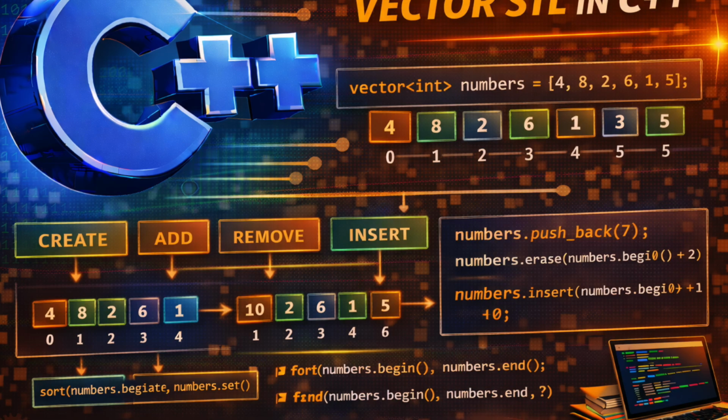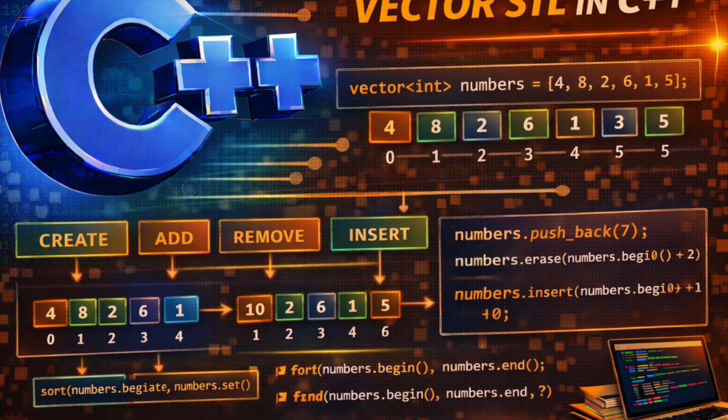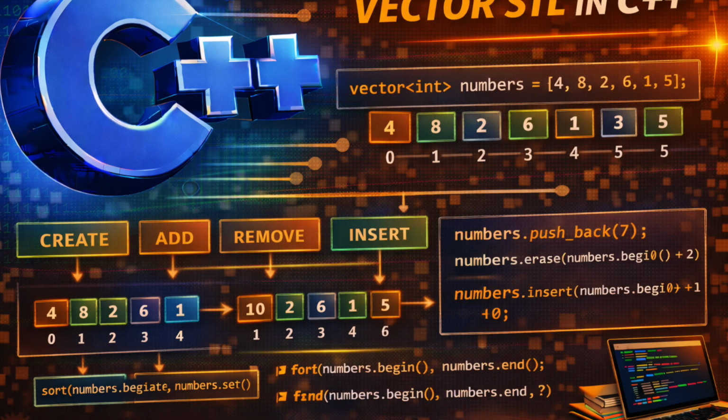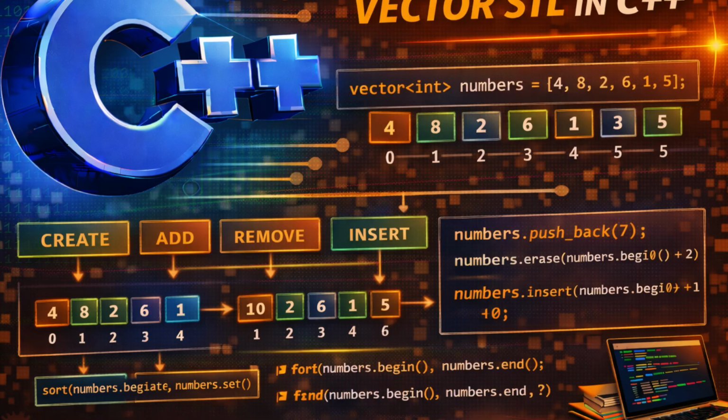That continuity is great. Now let's talk about traversal. We can use a simple index loop, but you mentioned something more advanced, iterators. Iterators are, well, they're more than just fancy pointers. They are the glue that holds the entire standard template library together. They allow you to move through the container, but more importantly, they make the vector compatible with the entire library of generic C++ algorithms like std::sort or std::find. Which means you can write an algorithm once and it works on a vector, a list, a set. As long as it uses iterators, yes. It makes your code incredibly portable and robust. It's a huge time saver.